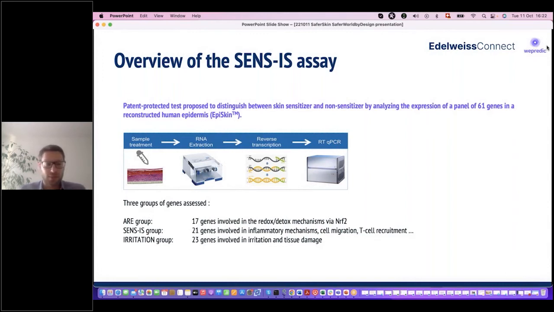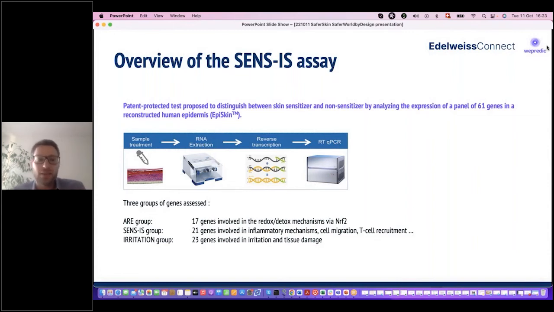We have the ARE group, 17 genes involved in redox detox mechanism via NRF2. We have the SENS-IS group, 21 genes involved in the inflammatory mechanism, cell migration, T-cell recruitment, and so on. And we have 23 genes involved in irritation and cell damage.